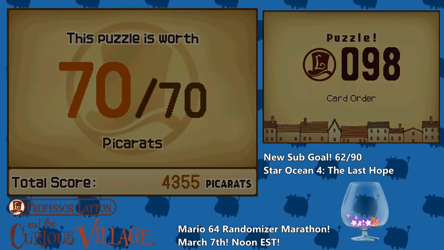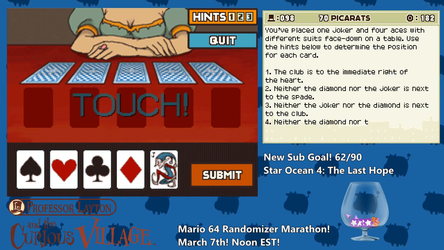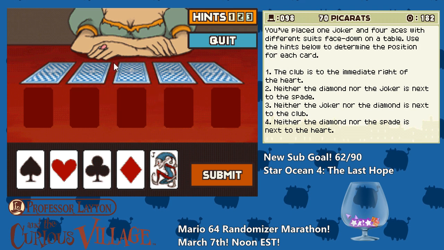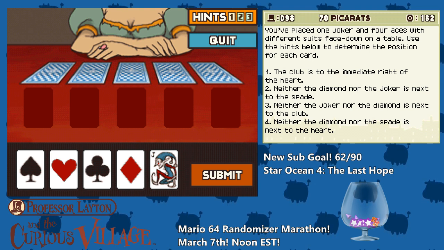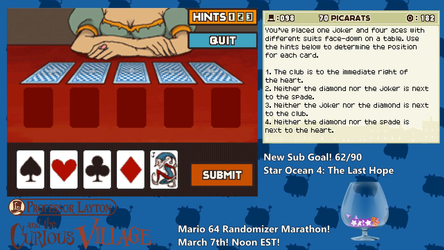Alright, card order. Ooh, interesting. You've placed one joker and four aces with different suits face down on the table. Use the hints below to determine the position of each card. I love these kinds of puzzles. I don't get to write on here, which is a shame. I'm just gonna have to write that on my bit of paper. The club is to the right of the heart. Okay. And draw a club. Actually, don't worry about it.